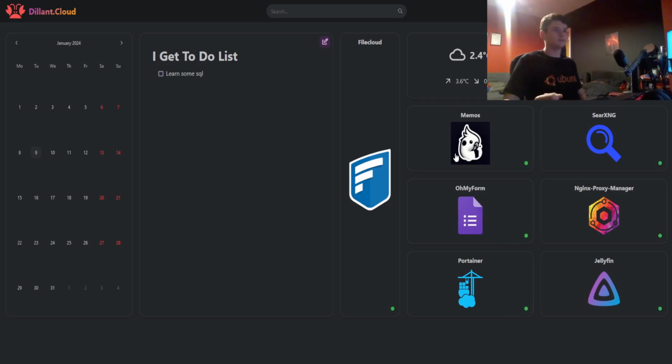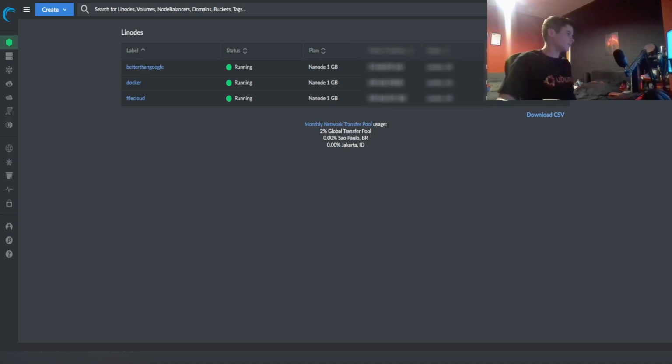So, how do I run my servers? Because you might not know, I don't actually have any physical servers in my home. So I run, and this is not sponsored or anything, but I would highly recommend something called Linode. They are one of my favourite cloud companies that I've ever used. Customer support's great. They get back to you nice and fast. And I'm just running three Nanodes with 1 gig of RAM. And for me, that's really all I need.